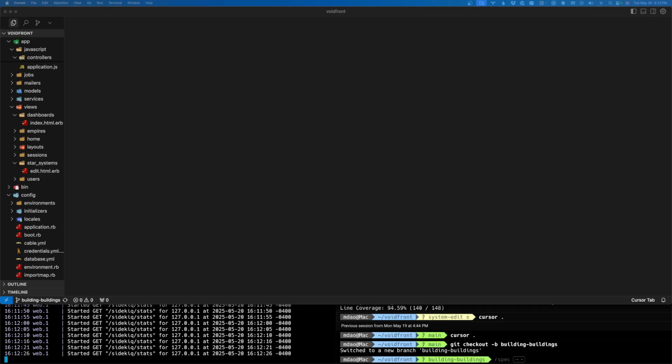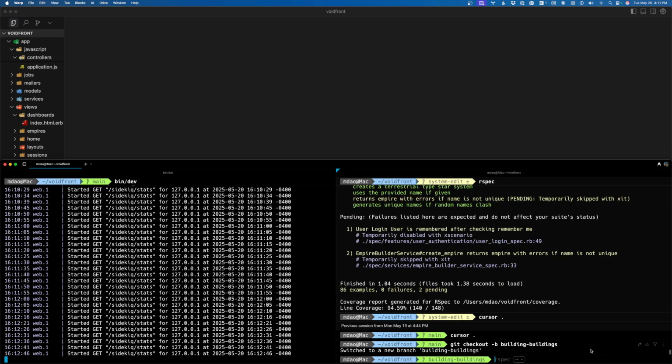But today, what we're doing is building buildings, as the stream title says. Systems are going to have buildings, and what we're going to do is lay down the framework so that we can build them, and we'll go into more detail about some of the design decisions I've made as we go. The first thing we're going to do is make a building type model. The building type model is going to be what kind of building it is. It's going to have all the information, and it's going to be the base framework by which we have other buildings, right?